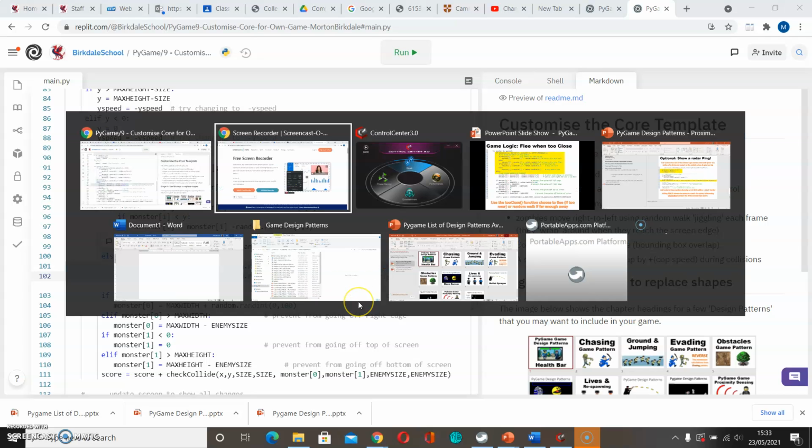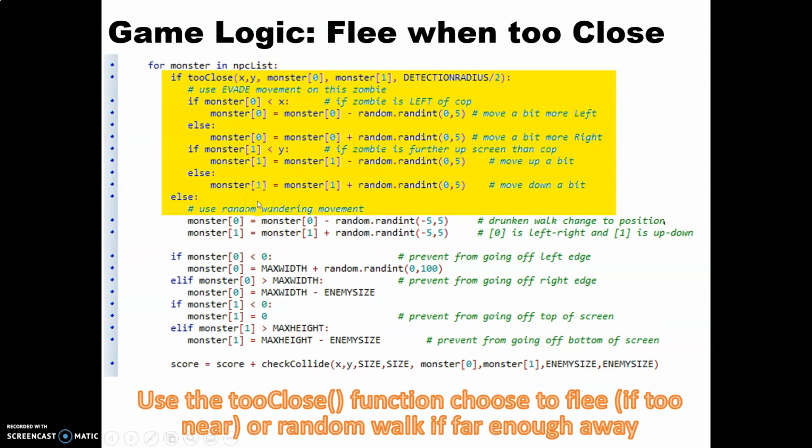Okay, let's go back and have a look at our code here. We seem to have everything that we need. Notice we still have code that will keep the zombies on screen here. So that will run after we've tried to update things.